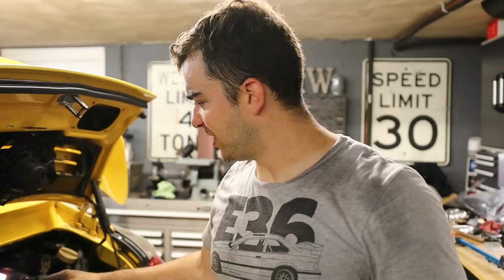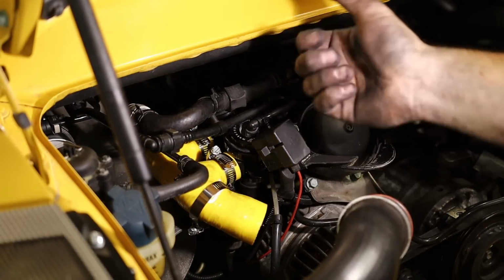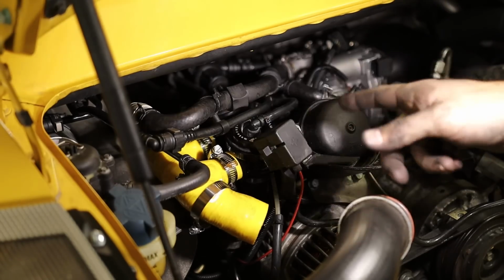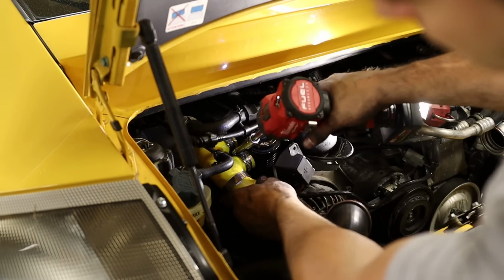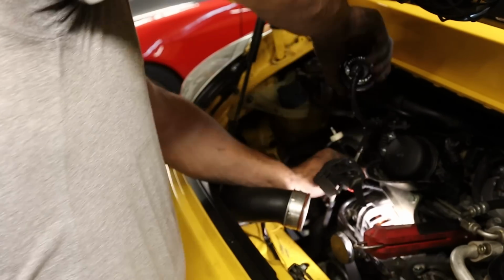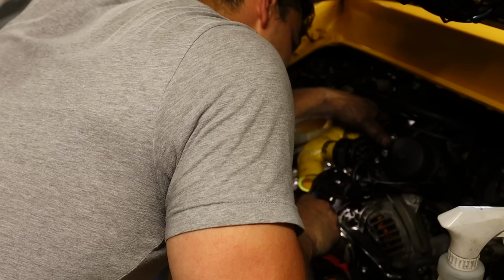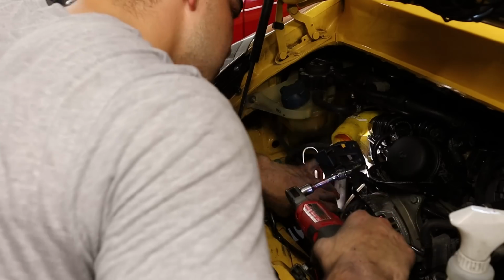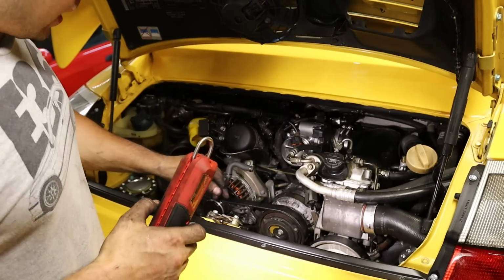Almost wrapped up with the reinstallation of the plenum. Looking at the F-pipe, I think I actually have the diverter valves in the wrong way. I think I need to flip them. It just doesn't seem quite right. Shouldn't this part be facing that way? Yeah, I'm pretty sure I messed this up. Let me fix that quick as well. Boy, am I close.